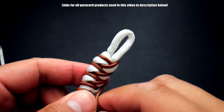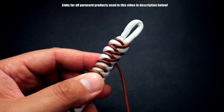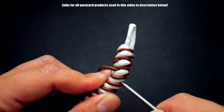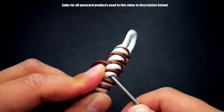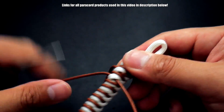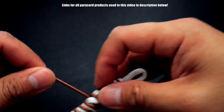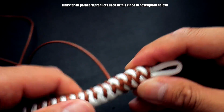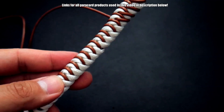So again, you just bring it around to the front. And then I went under that one. Next one is this one. You can kind of just bend the bracelet out to make it easier to get that stitching through. It's probably a lot easier with microcord, but hey, we're doing leather today. All right, so just continue that pattern of stitching the cord through your snake knot, and that's what we're looking for right there, that look. Okay, so do that all the way down to the bottom.